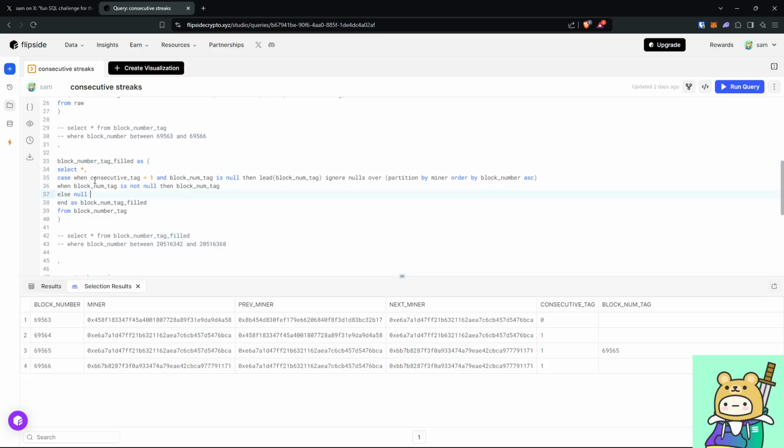And this time I say, in case when the consecutive tag is 1 and the block number tag is null, which is this, then lead, which just means grab the next available block number tag, of course partition by minor. And if it's not null, which means it's this, use the block number tag as is. And so this CTE would then fill it such that these two rows would have the number tag.